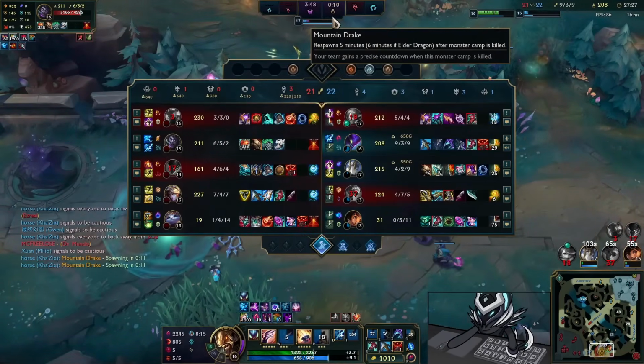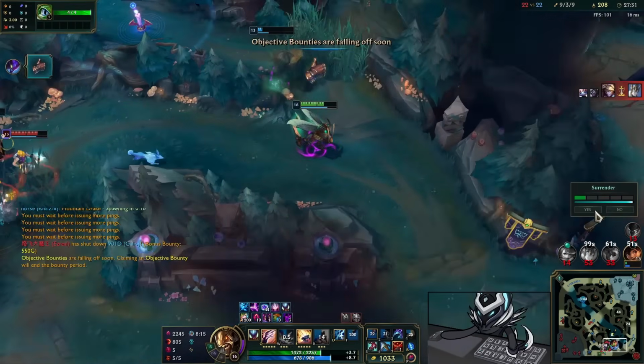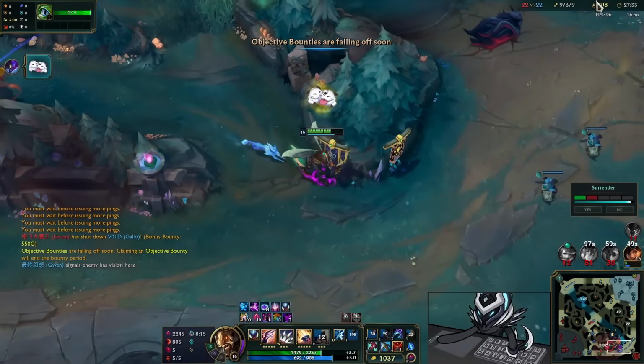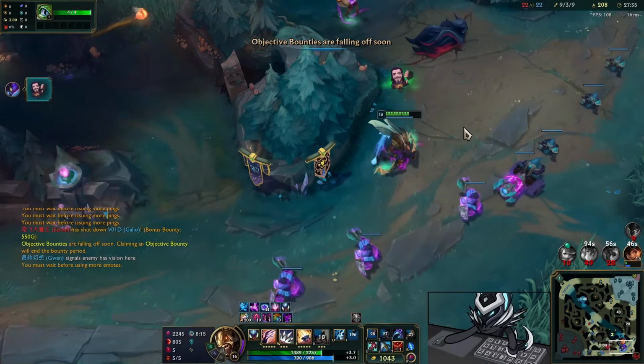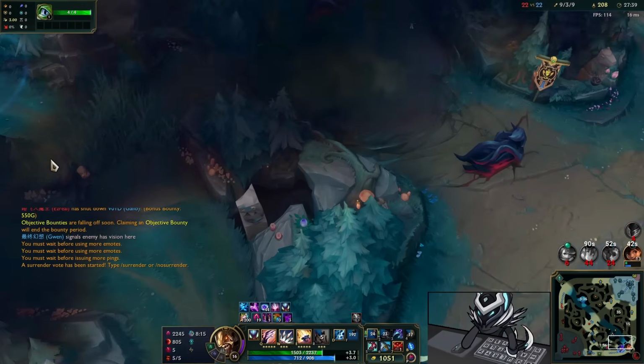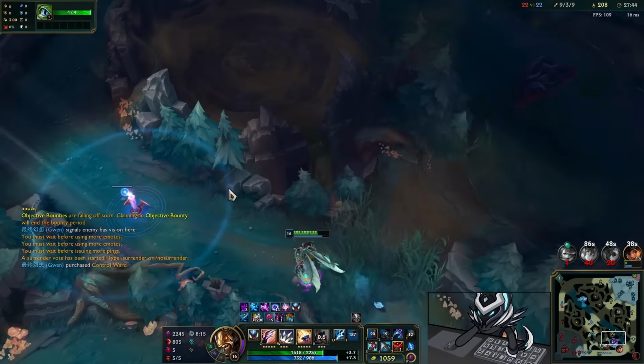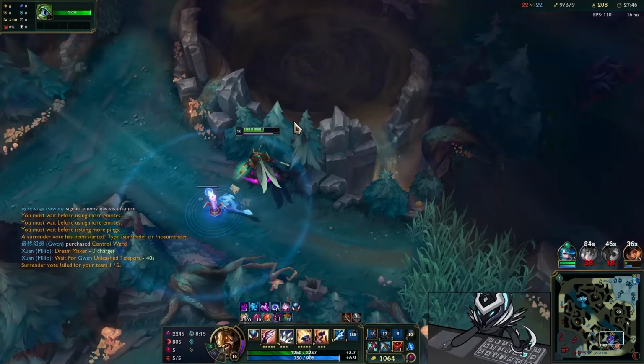Guys, I can't. Are you looking at this? Do you see how easy this game is? You see how easy this game is sometimes. All we need to do here is back off. But nope, Twitch, he just gets a little too close and he pays the price for it. So now 3 of us are dead, and now the enemy team is on Dragon.